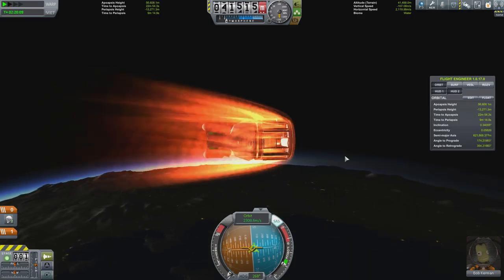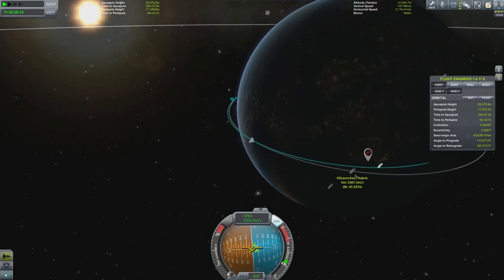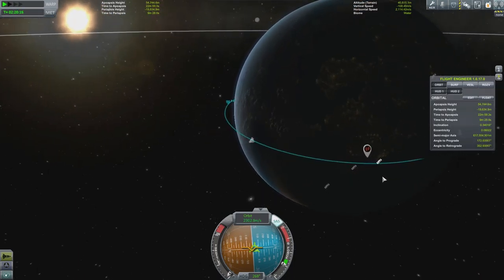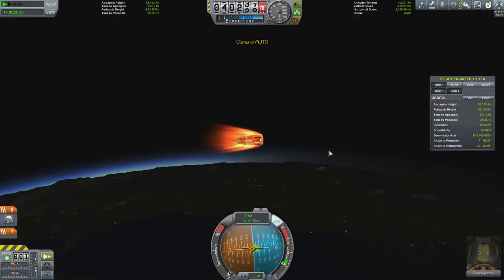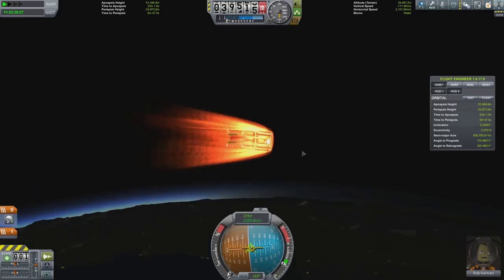Right, let's just see how our landing is looking. I think we're going to be a little short again. Yeah, a little short again. So that is nearer 50k than 40k then. Let's just go to without the stabilization, see if this will sort itself out.